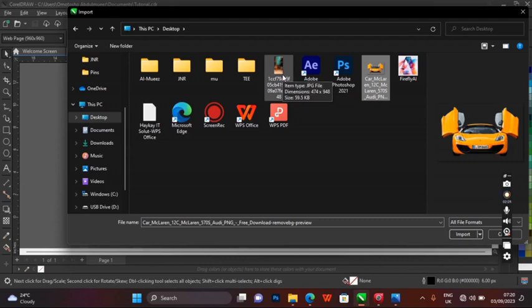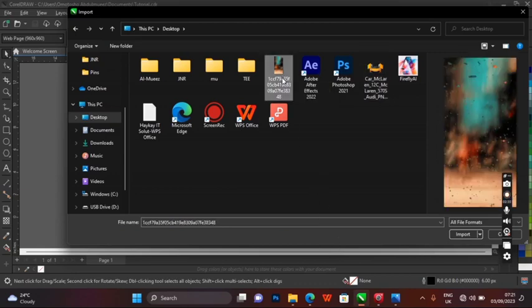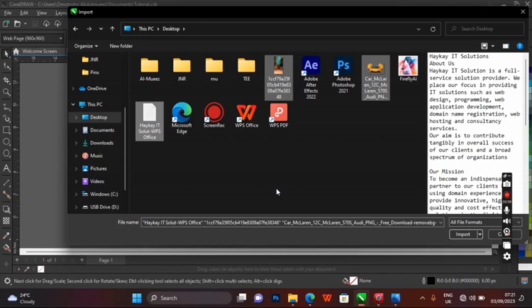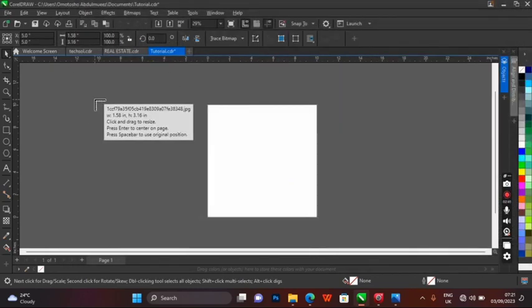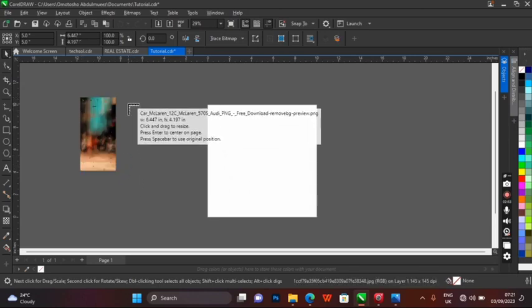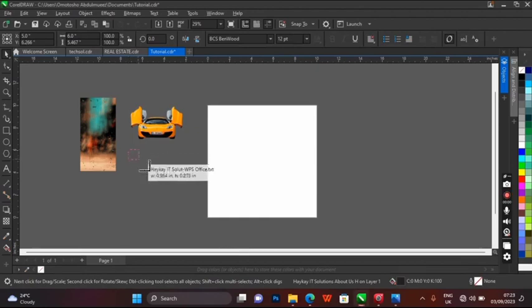So you can also import multiple files at a go. To do that, first you click on the first one, then you hold Control on your keyboard and click on the remaining ones. See, it highlighted the three. So you click on enter. Once you click on enter, see this arrow is showing where you want to place your file. So you can just left click, then drag. It should bring them one by one. The first one, the second one, then you also drag and left click.